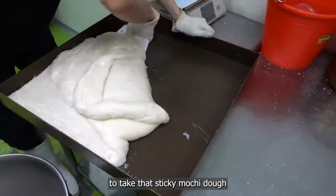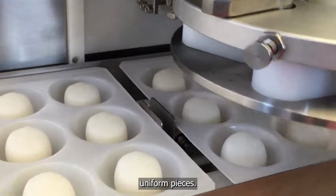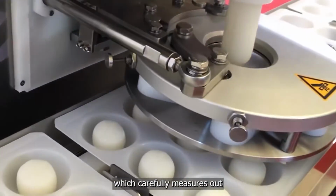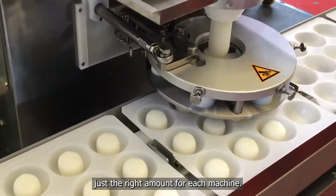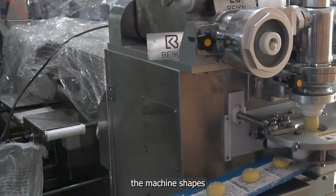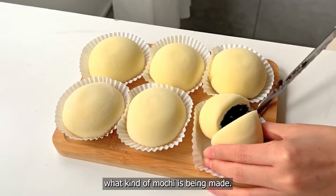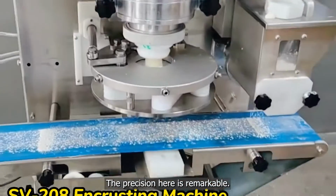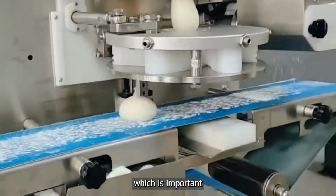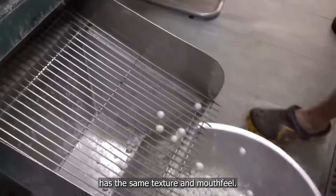These machines are designed to take that sticky mochi dough and form it into consistent, uniform pieces. The dough is fed into the machine, which carefully measures out just the right amount for each mochi. Then, like a skilled artisan with decades of experience, the machine shapes the dough into perfect little balls or discs, depending on what kind of mochi is being made. The precision here is remarkable. Every piece comes out looking identical, which is important not just for appearance but also for ensuring that each mochi has the same texture and mouthfeel.